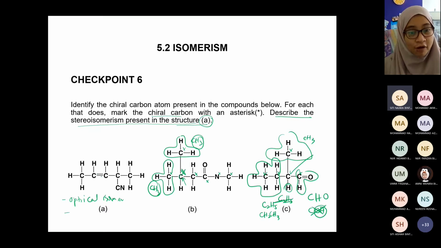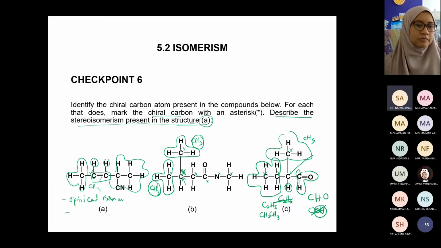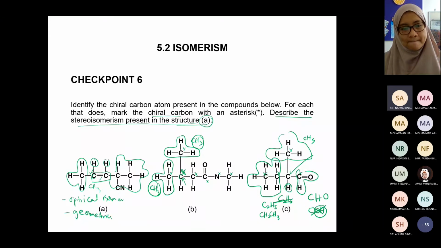Okay, nampak tak? Okay, fokus. Dia ada double bond. Pass. Rule number 1, pass. Rule number 2, the carbon must be attached to two different group. Okay, this carbon, the focus will be these two. Okay, it's attached to hydrogen and it is attached to CH3. So different group, right? So pass group, carbon number 1 pass, carbon number 2 hydrogen, and this bulky group. Two different group of atom. Pass. So dia ada geometrical.